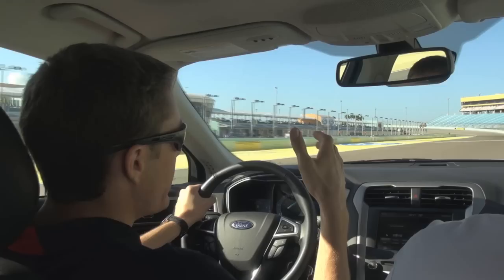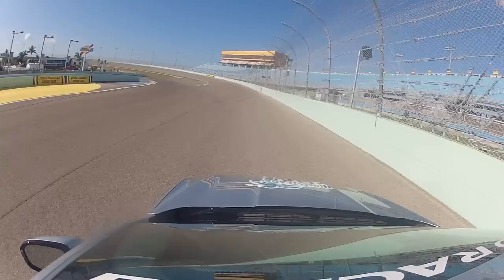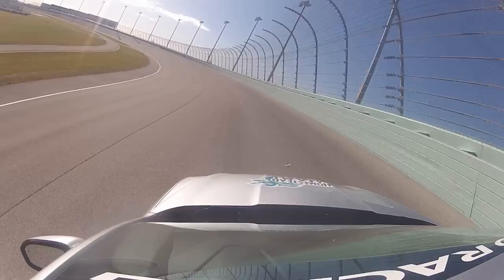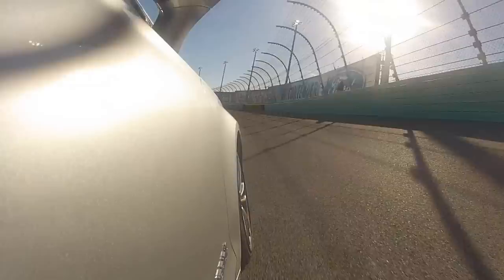This race is going to start in the afternoon. The sun's going to be out, and the sun always sets going into turn one — you've got to manage that sun. It's going to be annoying for a little while, but then the race is going to end under the lights. The track's going to change, your race car's going to change. You've got to be able to pass on the bottom, but run the top side on old tires.